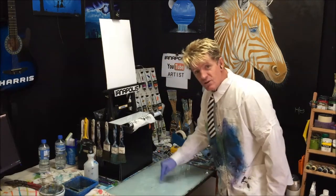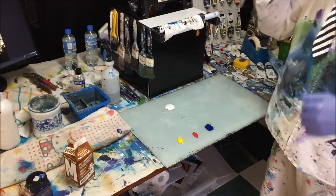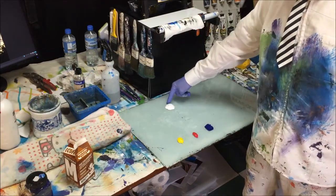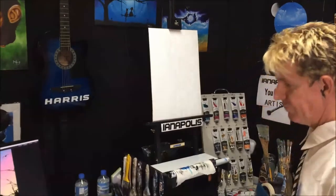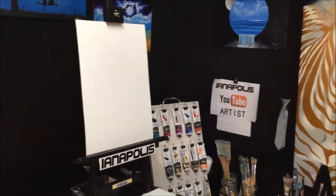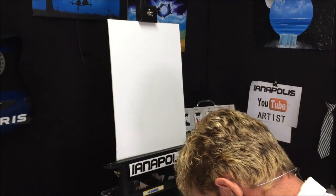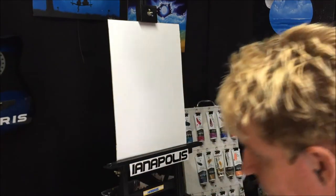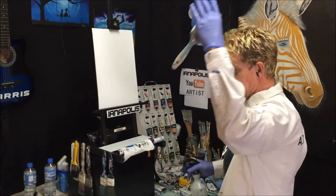This is the part where you look at what colours we're going to use. All right, now we'll do the colours here. Now I've got my flow white flowing paint here. Bring it up to the board there. Yeah, I want the board in there. Now I've got to get some retarder with them as well, because they're going to need retarding up as well. All right, go back a bit so they could see what I'm doing, then we can bring some close-ups. Right, this is the next bit, where my hand comes down.